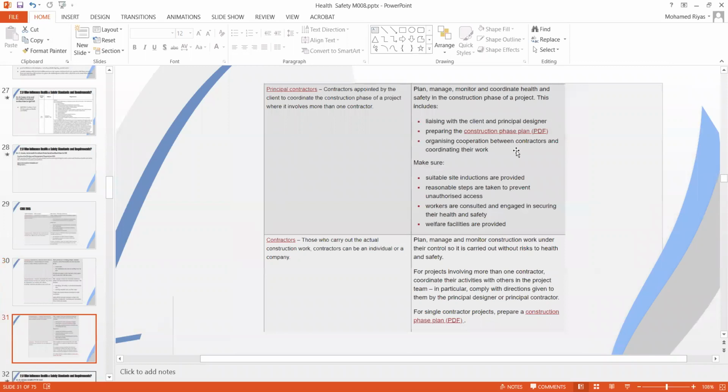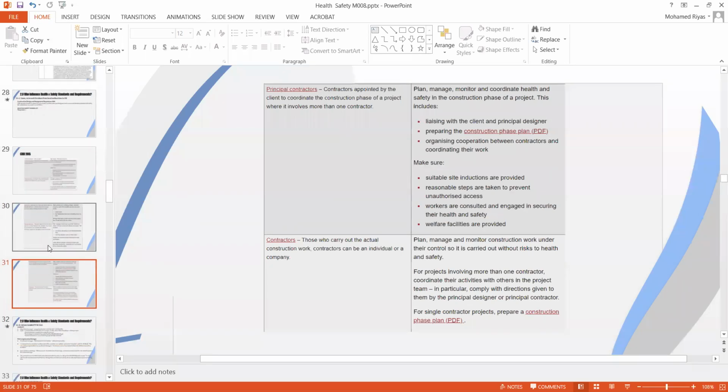The contractor has been emphasized to provide a construction phase plan, a construction safety plan, and also a work-related method statement to the safety standard listed in the Health and Safety at Work Act 1974 and the CDM regulations. So the contractor will make sure he constructs the works as per the safety standard in place.